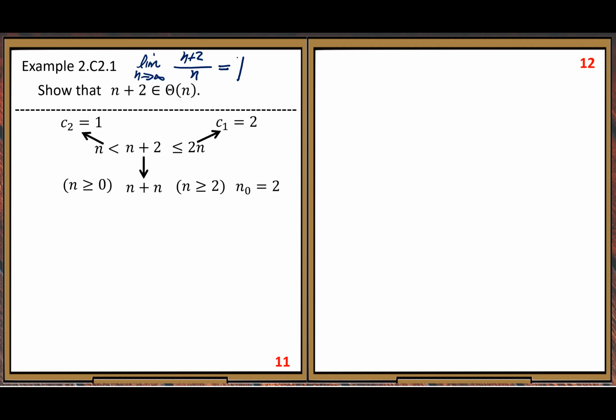So for the second method, you need to find 3 constants: C1, C2, and n0. Why I emphasize this a lot: because this kind of question I will give in your homework and the tests as a full solution type problem. Full solution, you need to write a full solution. In this way, all right?